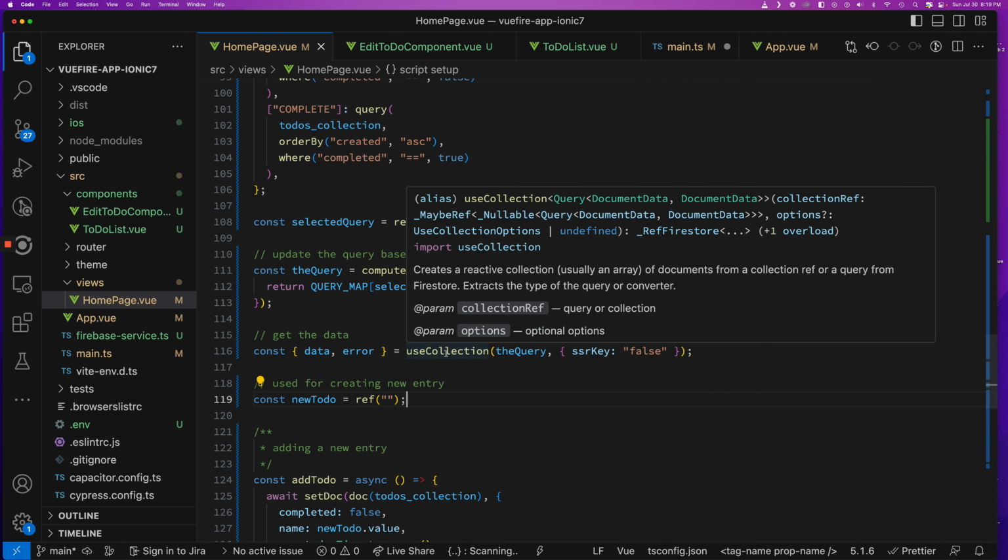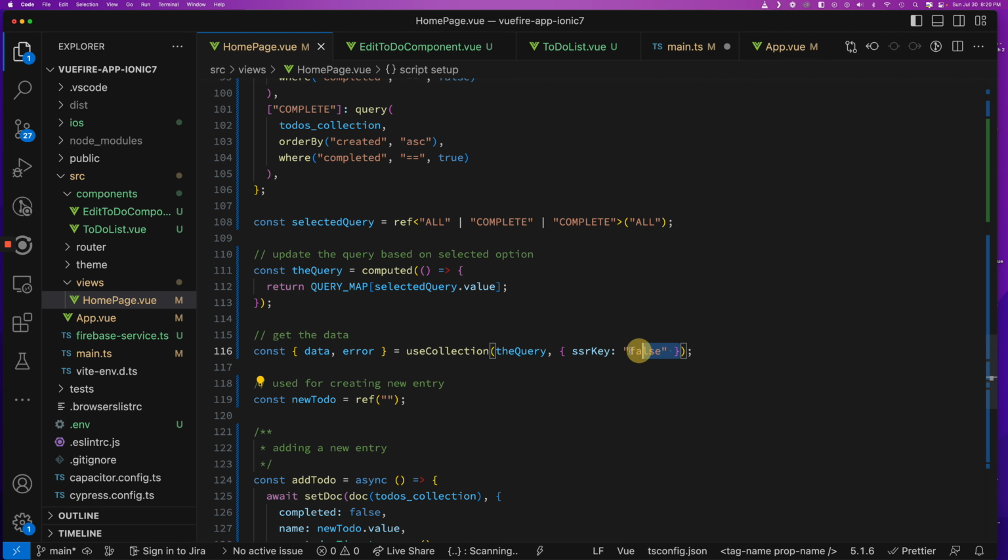You call use collection, you provide a query, and this SSR key. What was happening is I was getting this bizarre error popping up. Even though I'm not running this server side, it's just a regular application, it was throwing a warning about the SSR key. I fumbled through the code, and it said somewhere that you can just set SSR key to false if you're not doing any server-side rendering. So I just put this in here, made the warnings go away, but it does require a little additional research to figure out why I even need to do this when I'm not running an SSR.